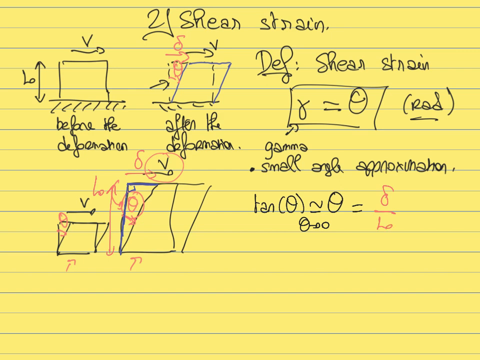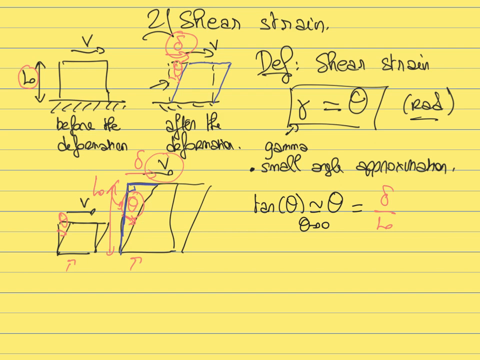So that's another way to express the tangent of theta. Tangent of theta, simply by using trigonometry, is the opposite side. This opposite side is the lateral deformation, the lateral displacement of the beam due to the shear that is applied, divided by the initial length, the initial longitudinal length of the beam.